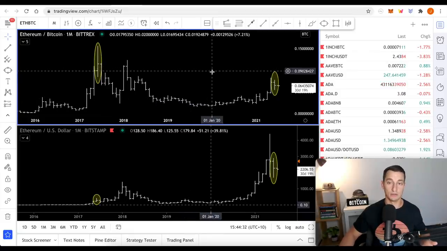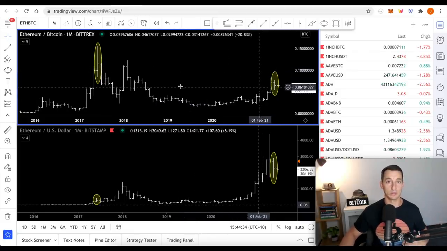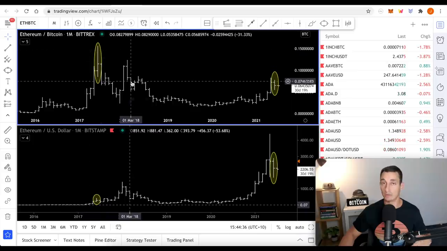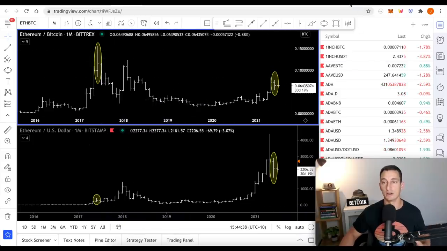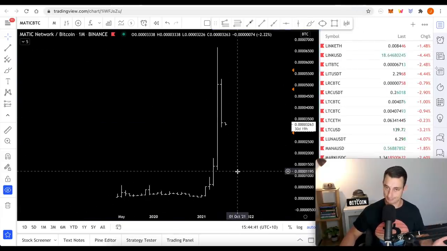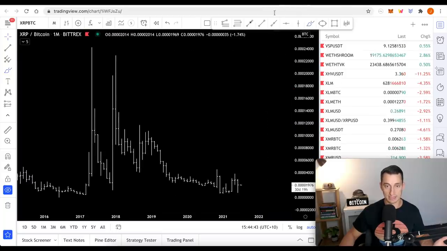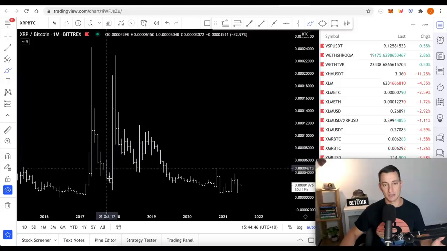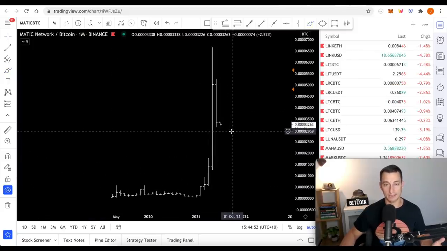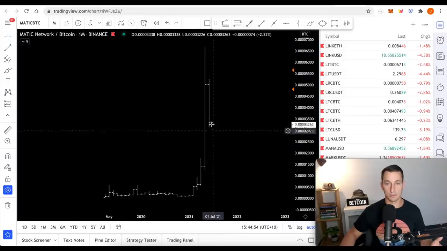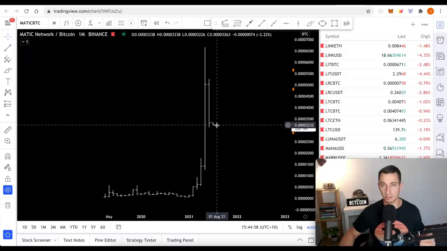Stuff like Cardano as well is looking like it might overtake those old BTC values, which is really strong for the project itself. Let's have a look at Matic. What does this start to look like? XRP, big spike, huge interest. I suspect we may see something like that, but I'm still waiting. There's no sign for me at the moment to be jumping in for Matic, because I don't think this thing is going to absolutely blow up again yet.